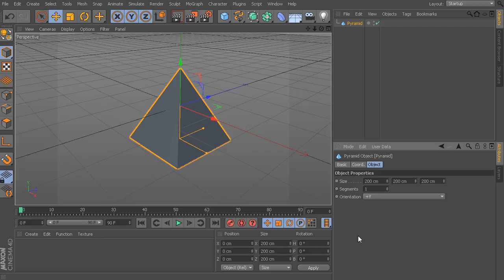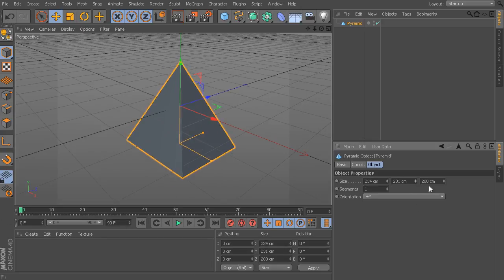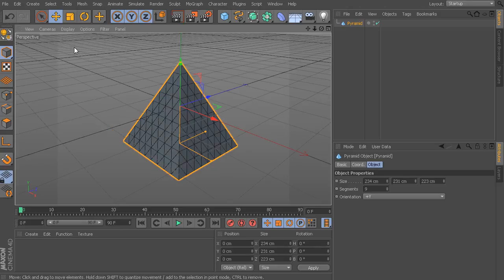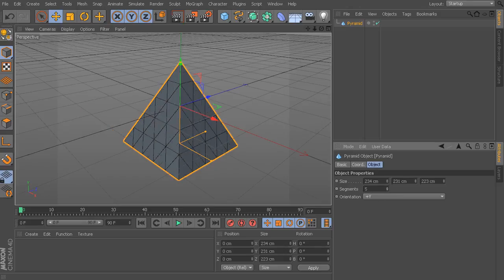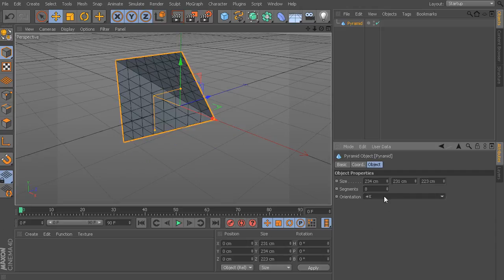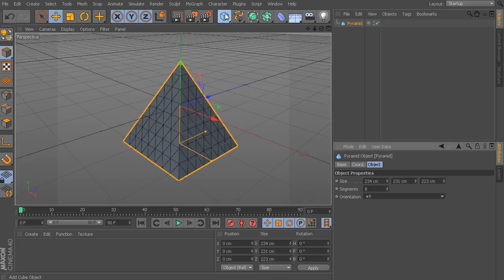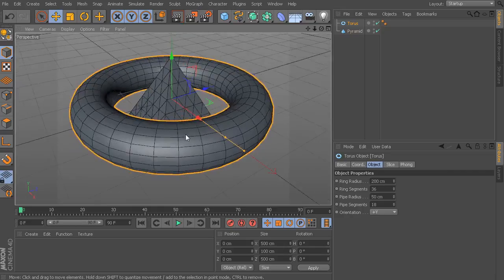So the Attribute Manager pretty much shows you all of the attributes that are controlling whatever it is that you have selected. So right now we have something like this primitive pyramid selected. So in here we can start to control things like the size, X, Y, and Z. We can start to control the number of segments that we have here, which really we can't see at this point, but if we turn on something like the grow shading with lines, we can start to come in here and see how we can start to dial up the number of segments, and we can change the orientation of this object as well.